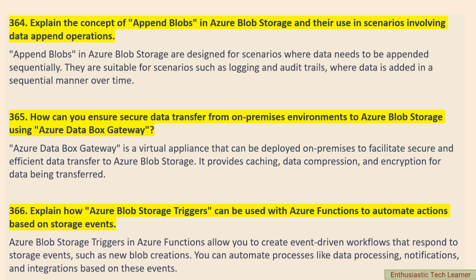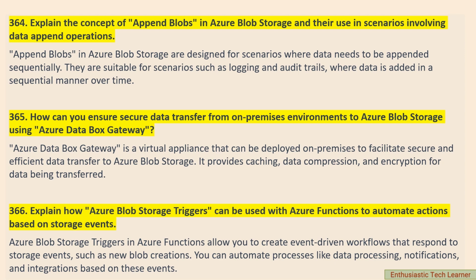How can you ensure secure data transfer from on-premises environments to Azure Blob Storage using Azure Data Box Gateway? Azure Data Box Gateway is a virtual appliance that can be deployed on-premises to facilitate secure and efficient data transfer to Azure Blob Storage. It provides caching, data compression, and encryption for data being transferred.